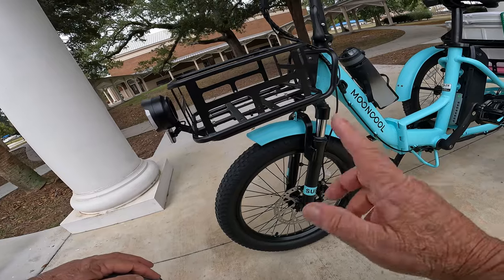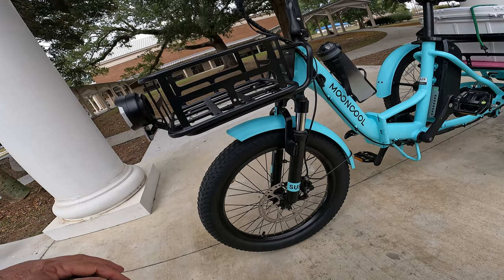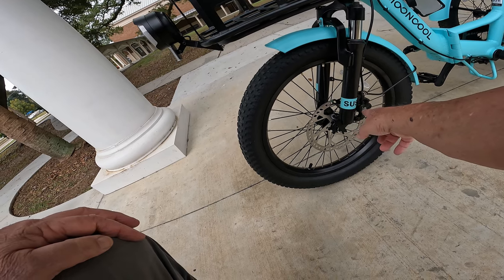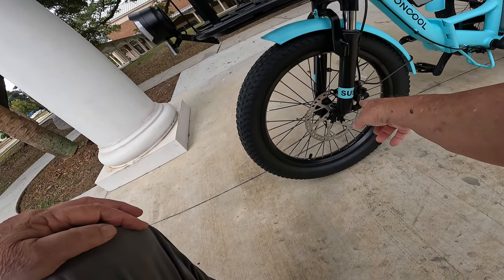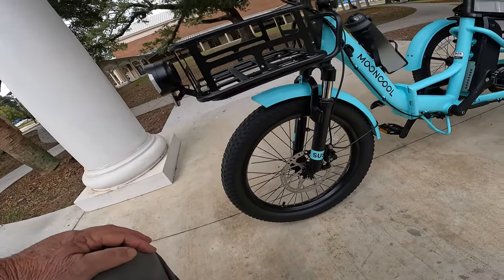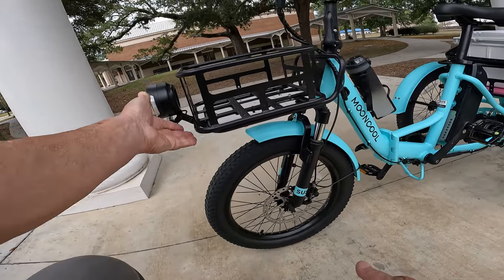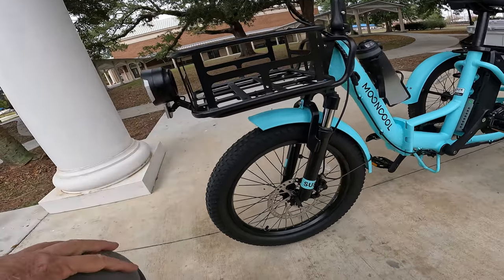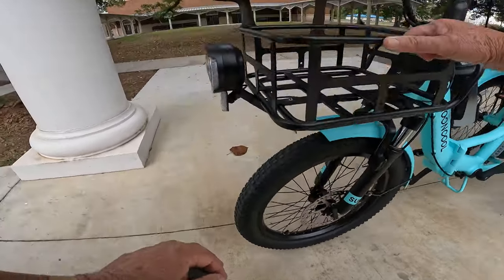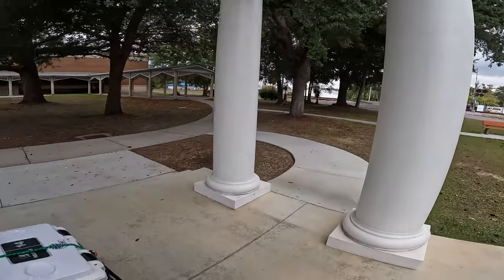One thing I wanted to show you that they don't show you in the instruction manual is there's a little plastic insert in the brake caliper itself. You need to remove that before you try to put the front wheel on. The front wheel is easy to put on, especially because it won't flip over, since both wheels are on the ground. You just pick it up and set the wheel under there. It works really easy. Quick release lever here. But yeah, remove that plastic insert, y'all, before you try to put that wheel on. It'll make your day a lot better.